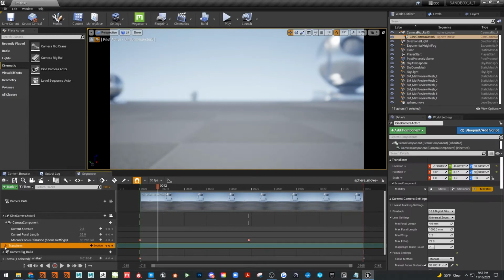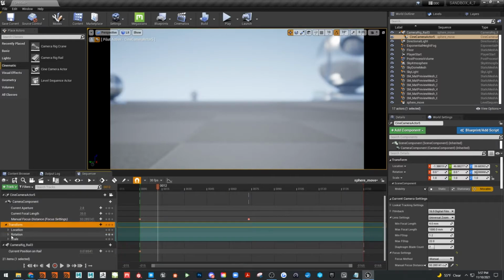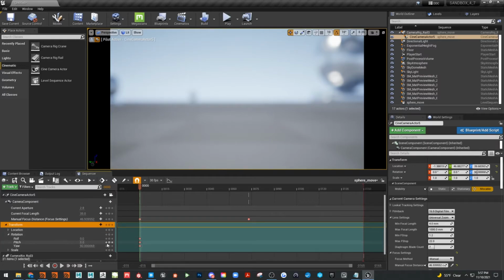I also want to rotate the camera as well, just to give us this kind of documentary type feel. So go to rotation, keyframe it. You'll see under rotation, you can keyframe separate things, or you can just do an entire three. So you can keyframe X, Y, Z at once, or you can do them individually. Whatever you want to do. So let's go ahead and rotate this.